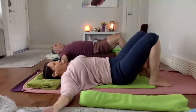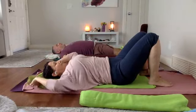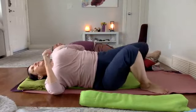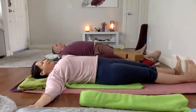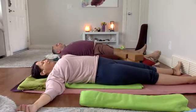I'm going to use the word relax. Heavy, grounded. Just adjusting myself so I can stretch my legs out. If you can stretch your legs out, we need to move. Okay. Nice. You just feel yourself settle.